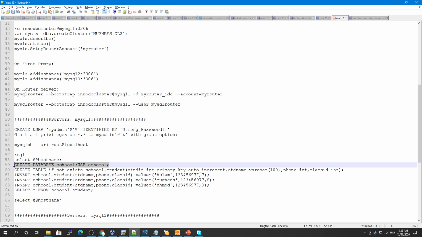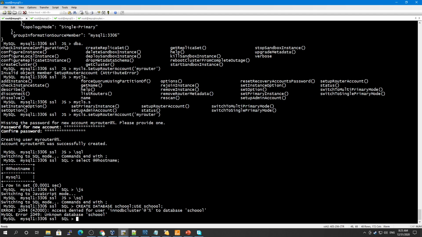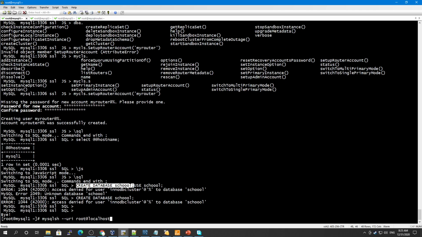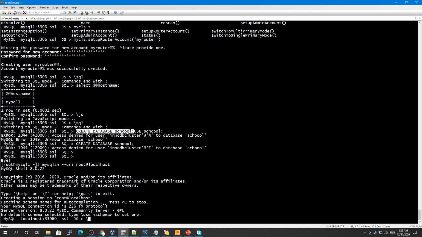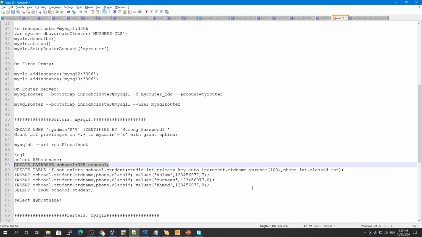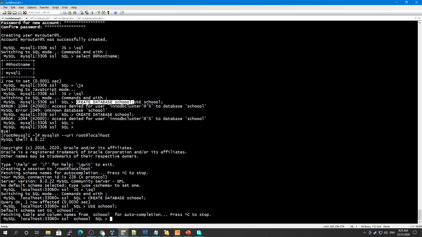So let's create a database and then use the school. Okay, some problem. Well, let's log in using the root user, /SQL, and create a database school, and then say use school.